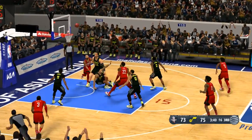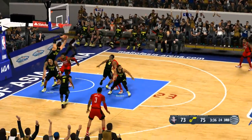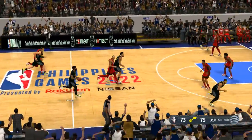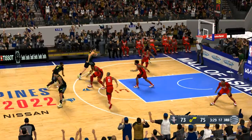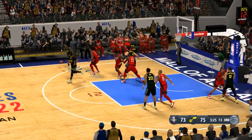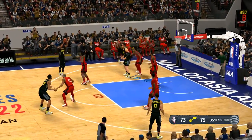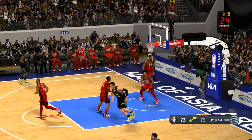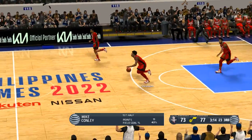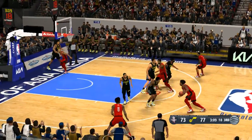The drive by Gordon. And Favors kicks to Gordon. And a missed layup. What determination. There was a lot of competition for that rebound, and he came away with it. Back to Conley. Can he keep it going? Green for 2 points. They got on this roll a while ago, and they just haven't looked back. Houston's gone 2 of 5 with a 3-point shot since coming out of the break.